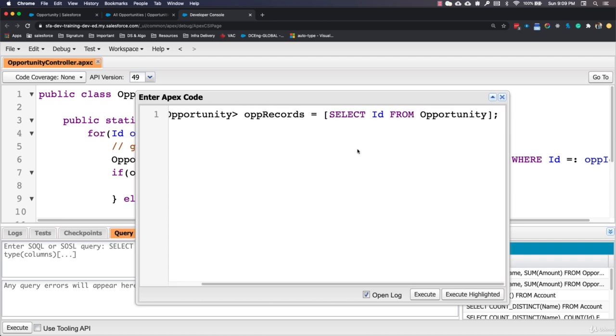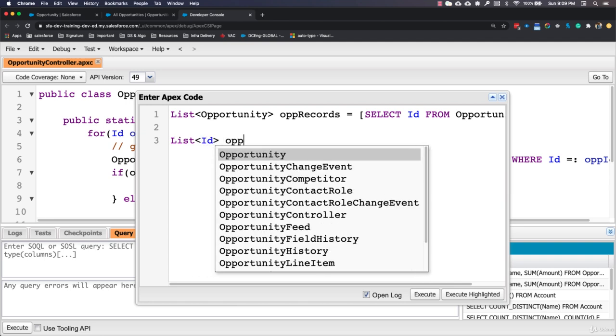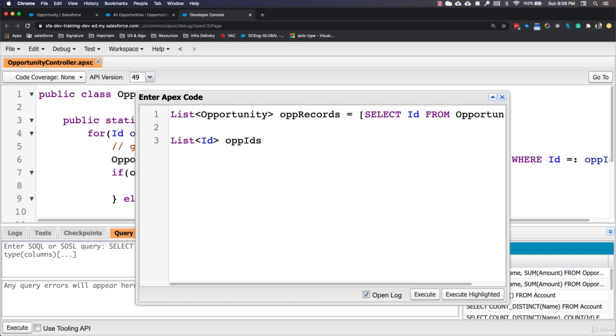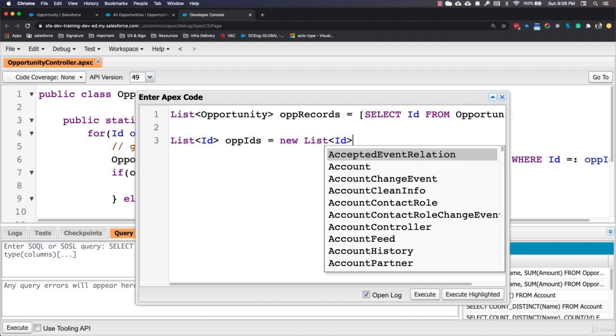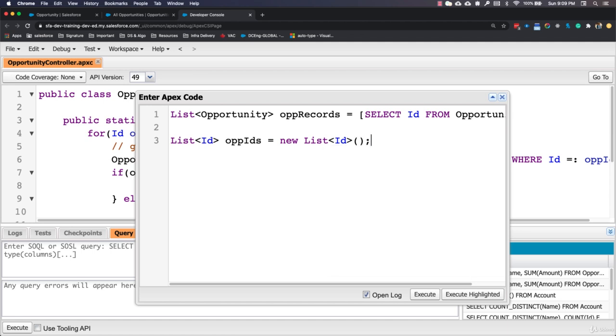Now here I'll try to get the Id from these opportunity records, and I'm going to populate my list of opportunity IDs. So I'm going to have one more list here. I'm going to call it list of Id, and let's call it opIds. Let's initialize this list with no items, and then I'm going to iterate over these opRecords with the help of a for loop.